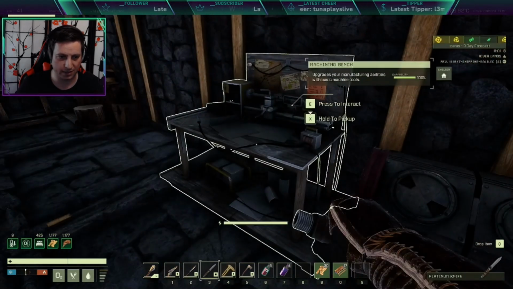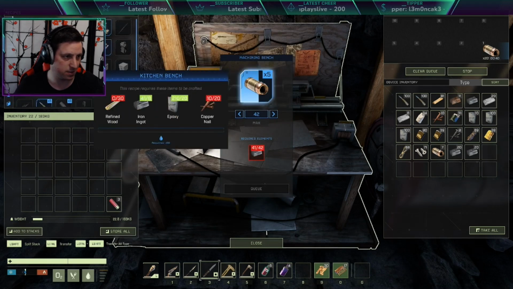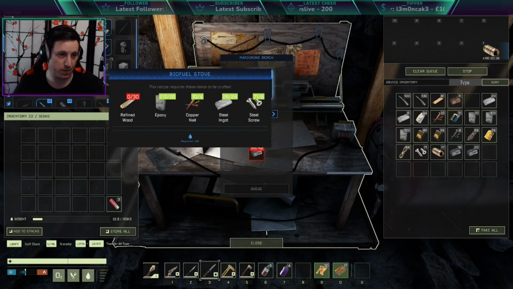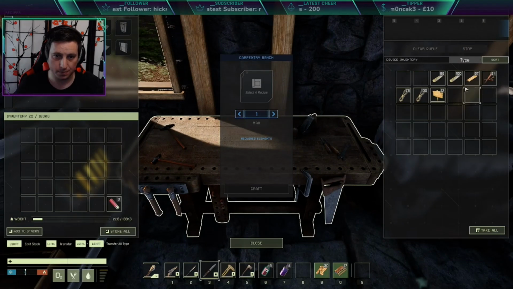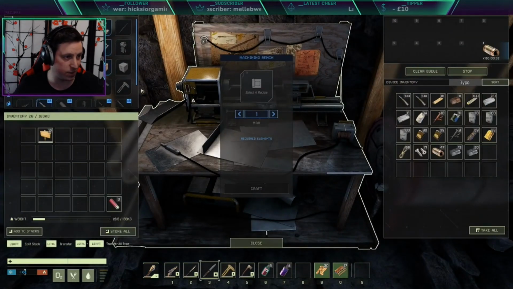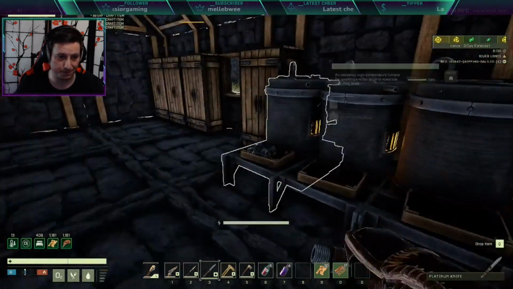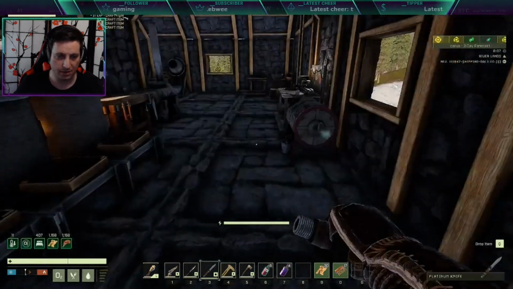Take a bit of this. Let's slam some bullet casings really quickly. Refined wood. Which we've now got. And we've got some signs. Put some refined wood in here. We can make the biofuel. We need some copper nails. Make a few copper nails.